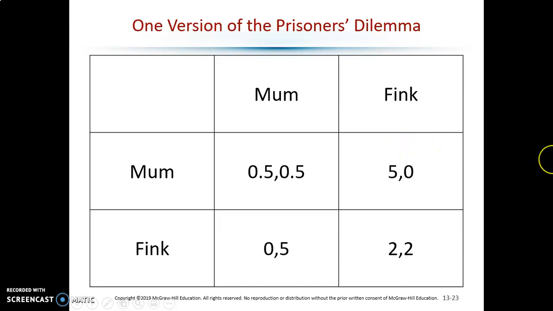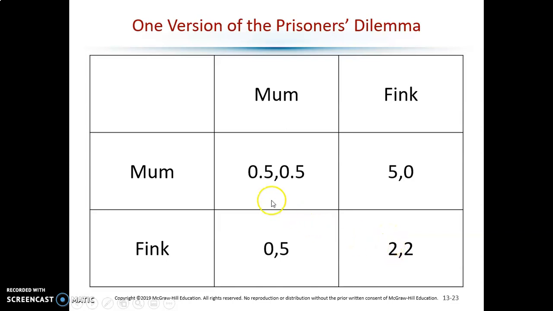So in the prisoner's dilemma, the classical setup is two people get caught committing a crime. They're arrested and they're put in separate interrogation rooms. And then they're offered deals. From the standpoint of the police, they basically have enough evidence to convict both criminals of a lesser charge, and they get a light sentence. They need the confession of at least one of the criminals to be able to get the more serious charge for anybody. But of course, if you cooperate, if you talk, you get maybe a lighter sentence. So these are years of jail time served.